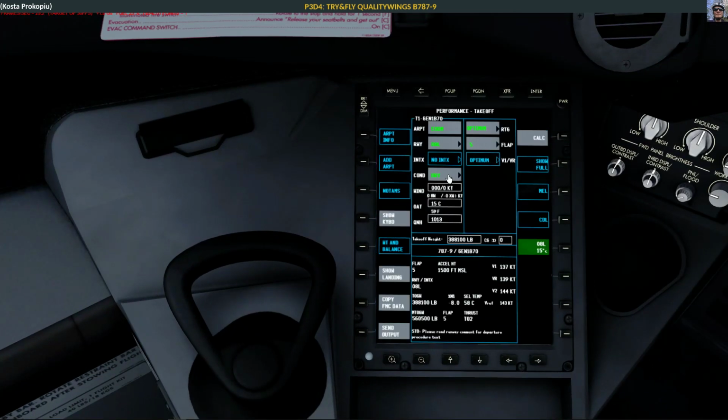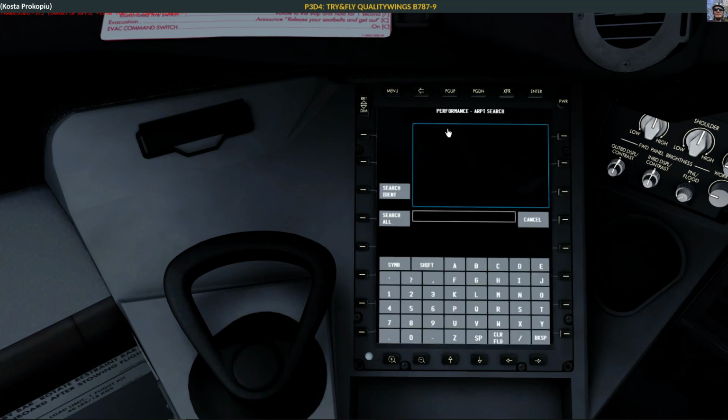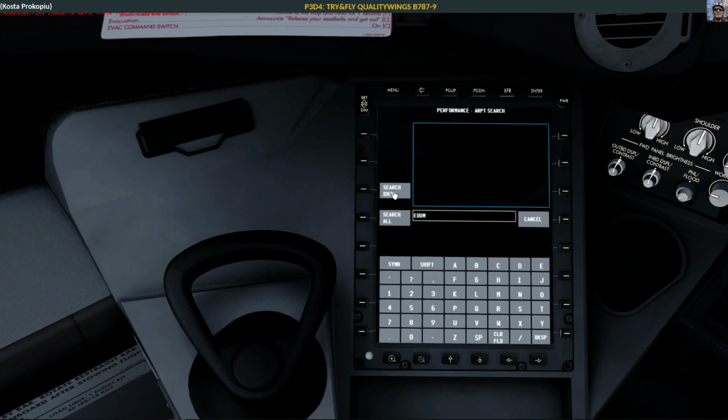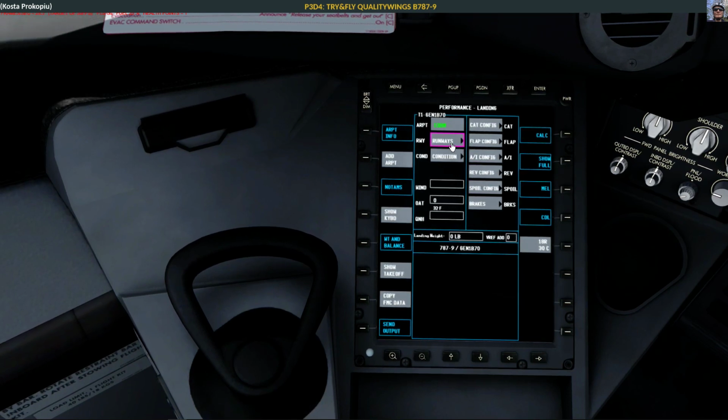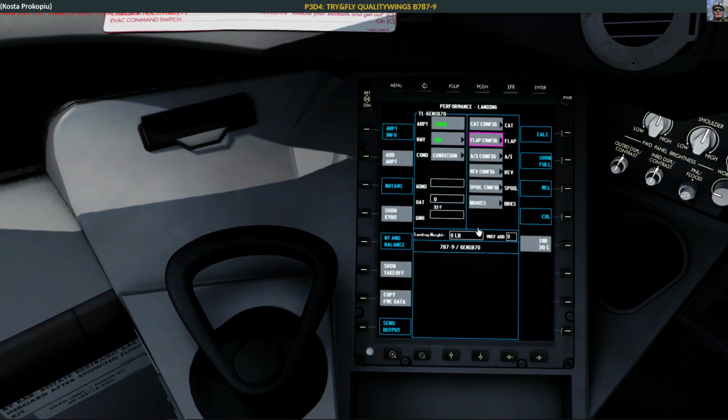Let's go to the performance. We're here now on the landing performance. Show landing performance. Again, we are going to select Echo Delta Delta Mike. Search. Alright. We are going to land on runway 08 left again.